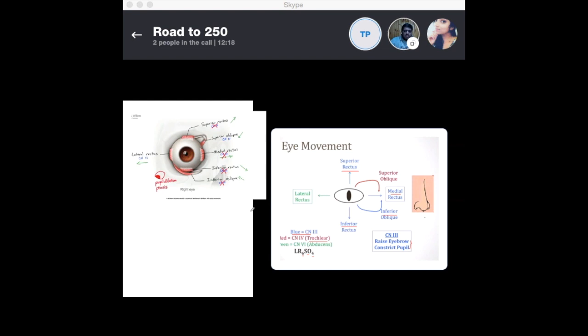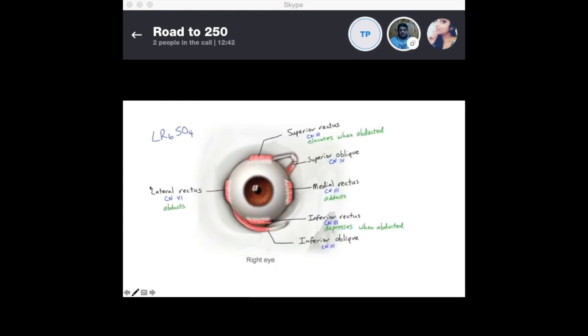Okay, so here, if you take the muscles of the eyes, and if we cancel out every single muscle that cranial nerve 3 innervates, then your pupils will be dilated, there's ptosis, and the eye will be down and out. So that's one way you can remember that. All right, so again, like I said on the previous page, abduction is the lateral movement, and adduction is the medial movement. So this will help you if you're confused as to which side the eye is going towards.